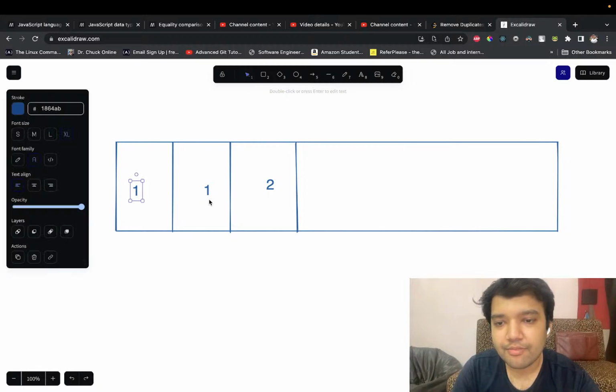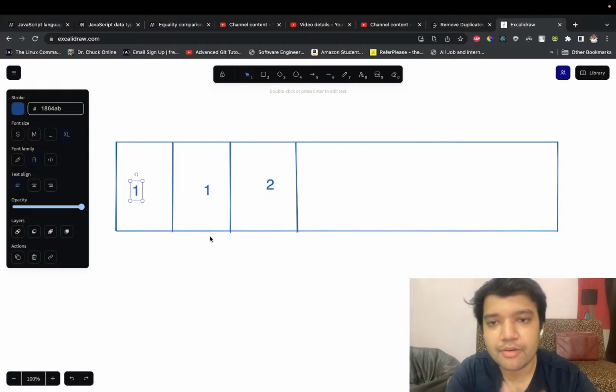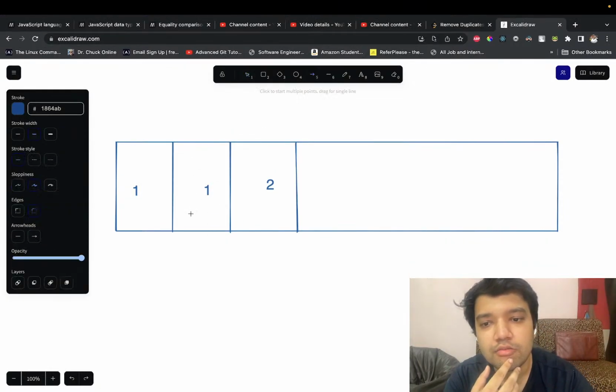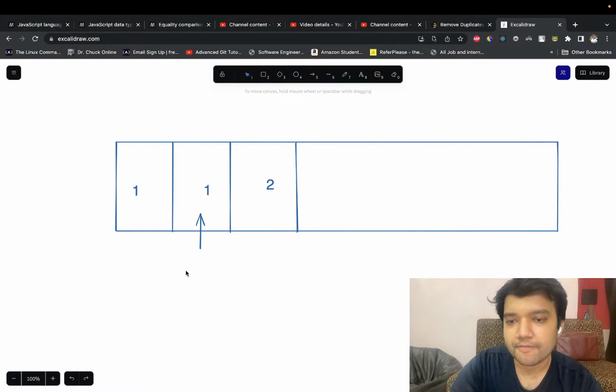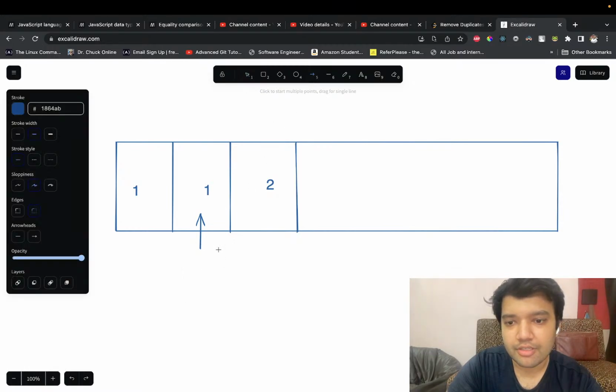So we can start from here, keep a pointer here. And the next thing we can do is keep another pointer here. Now if this is equal to this, then we'll move this pointer ahead.